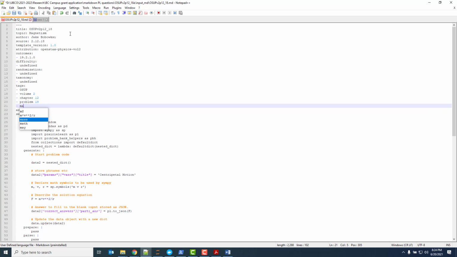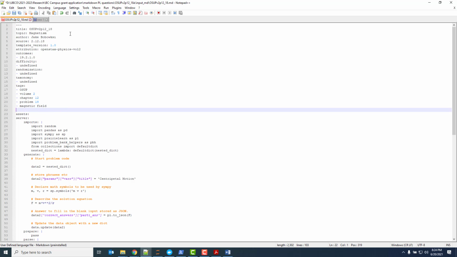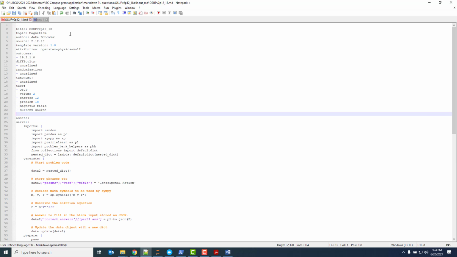What are we doing? We're calculating a magnetic field. And the source of the magnetic field is a current, maybe. When you solve this problem, it's not an Ampere's law problem, it's a Biot-Savart law problem.